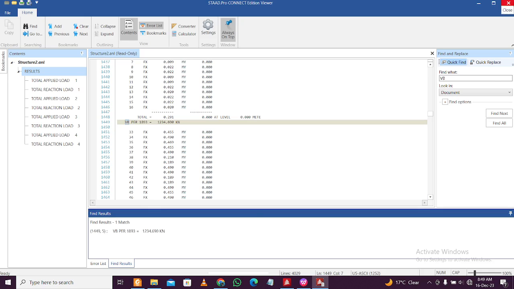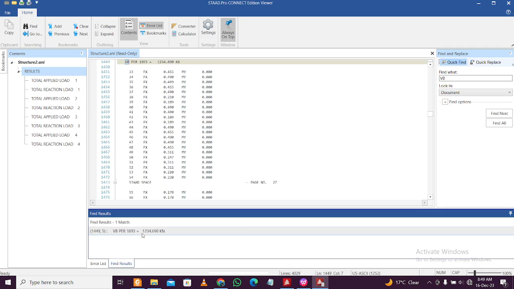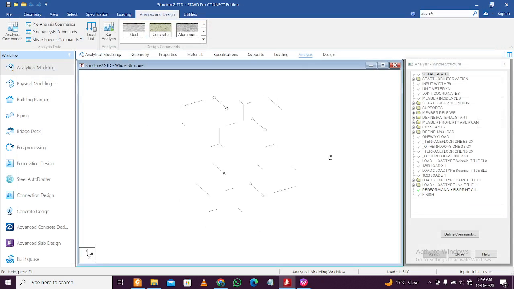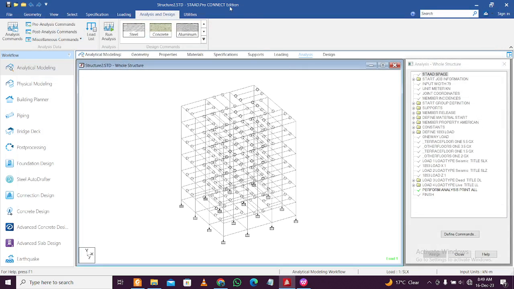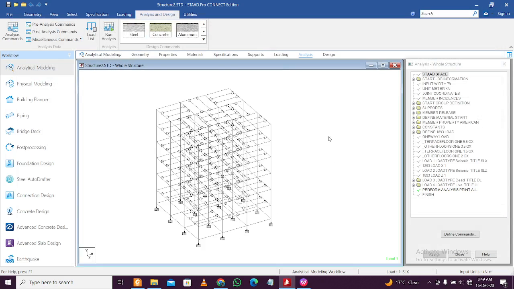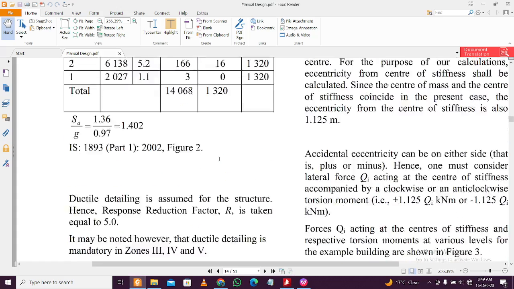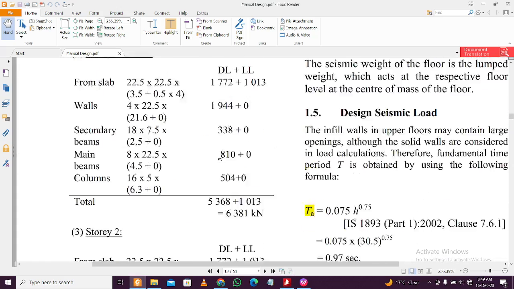Okay, so like this, some fine refining has to be done. We can also check whether we can go closer than this. By the way, I'm using the STAAD connected edition. Maybe if I use the earlier version, I can get closer. In the connected edition, these results are there. So let's compare some other results to check whether our modeling is okay or not, to gain some confidence.